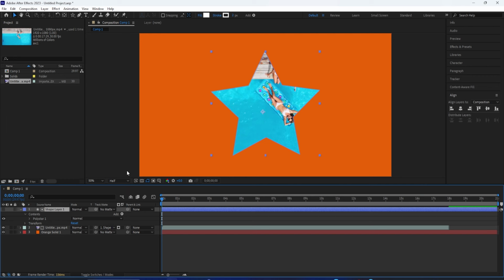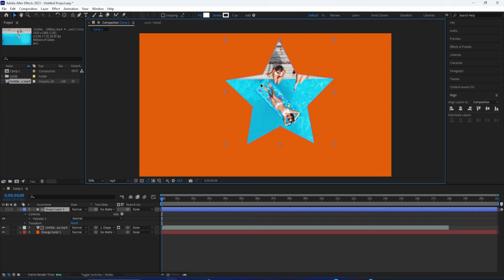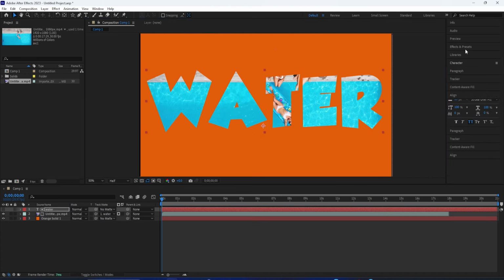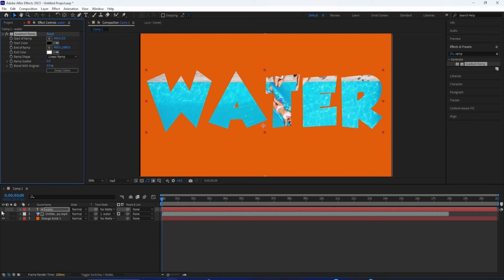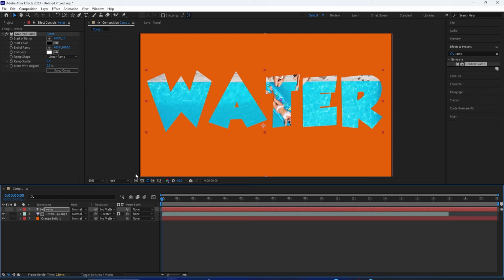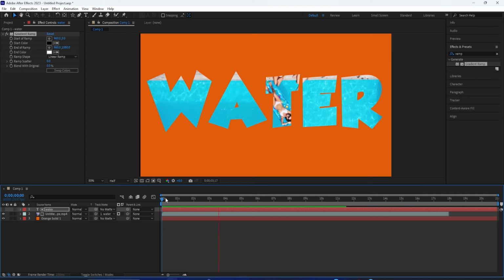Once you do that, there's also a couple other options of track mats, so you can do alpha inverted, which will fill everything but the shape, that could be interesting for some cases, and there's also luma mat and luma inverted. But let me show you if this layer was to be a gradient, for example. Let me add a ramp onto the star. Now if I do a luma mat, you can see how it fills in the white, but doesn't really fill in the black sections. So, that is what luma is. Luma just determines based on brightness. So depending on what you're looking to create, you can use these different options for different results.